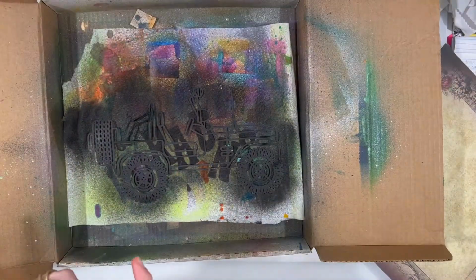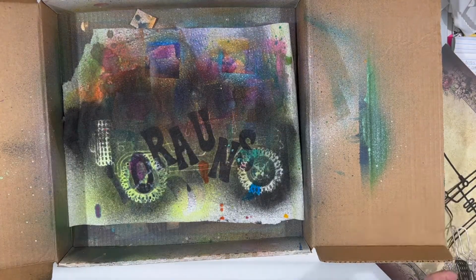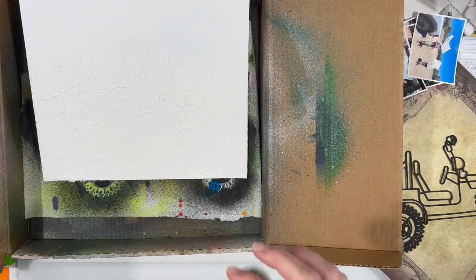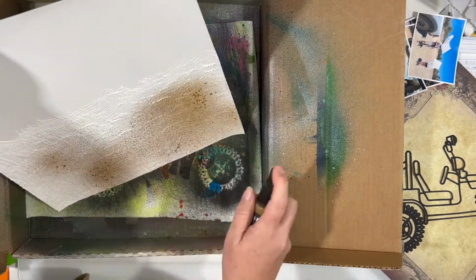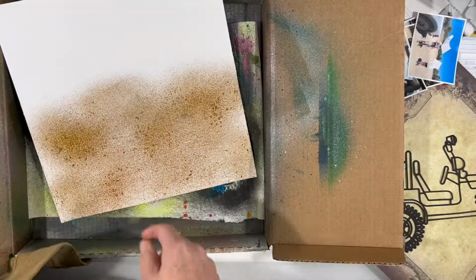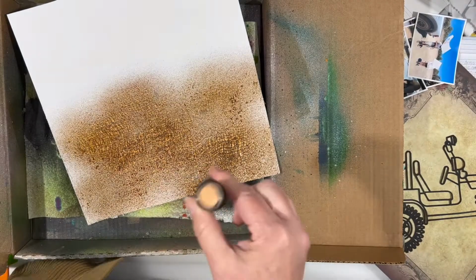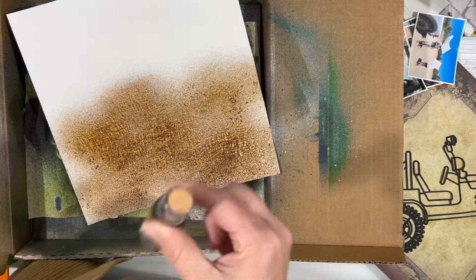So I went through and I just sprayed it with some black marble Dylusions, and I wasn't really sure what I was going to do with it beyond that. I do have some photos of my husband doing some off-roading with friends of ours. And then I had this piece of paper that I had some gesso on it, and it has some cheesecloth attached to the bottom half of it for some texture.